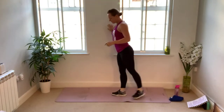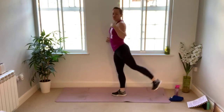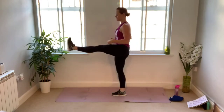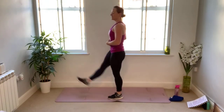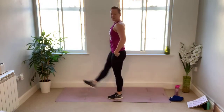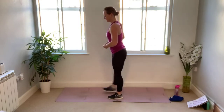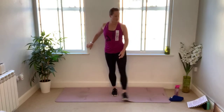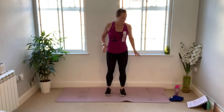Now extend the leg and gently swing it forward — extend and swing. Notice how the shoulders stay above the hips; the standing leg is a little soft as you swing forwards and backwards. Change sides — opposite leg will swing forward and back. Stay nice and tall, think about tucking your tailbone, drawing the belly button in so you stay nice and firm. Then let's go side to side — the ankle kicks across and lifts out wide. Two more, then change legs, and we'll get ready for our first exercise.